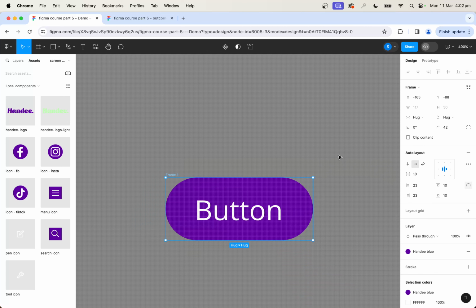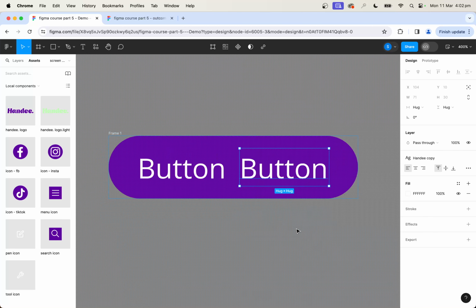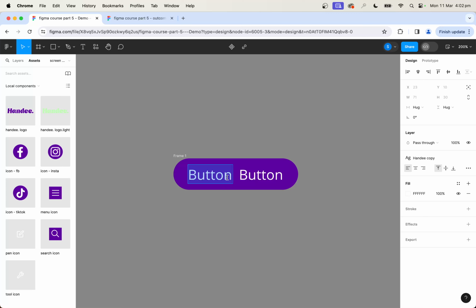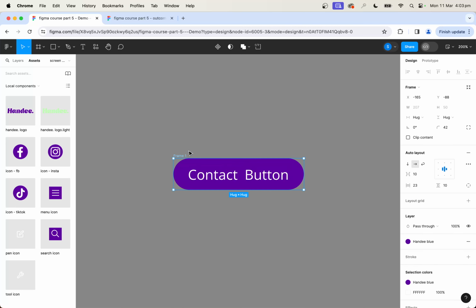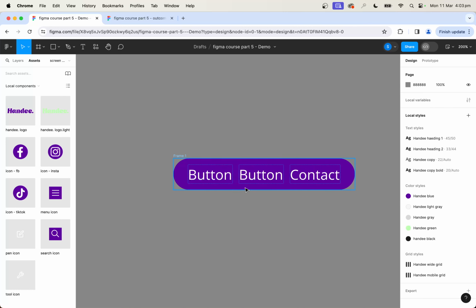Top, bottom, left, right. I can have more than one item inside an auto layout. So if I hit Command D, it's going to duplicate that child, and now I've got two children inside, and this one could say something different. So we've got two different elements there, and we can rearrange elements inside of an auto layout. If I hit the right arrow key on the keyboard, it's going to swap those two things around, and I can drag and drop them, the arrangement as well. So I'll just duplicate. I've got a third one in there.